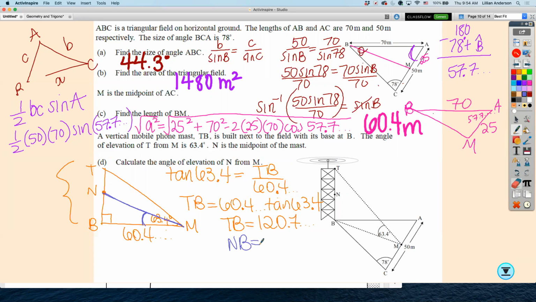How do I find NB? N is the midpoint, so I just divide my TB by 2. And again, that's sitting in your calculator, so just divide it by 2, and you get what? 60.4 rounded. So we're going to keep that decimal because I'm looking for that angle. Now, again, I did not just split 63.4 degrees in half because I'm not 100% sure, but by doing it this way, we'll know for sure if we can do that in the future. So to find this angle theta, what the actual question is asking me to do, I'll have to use what?